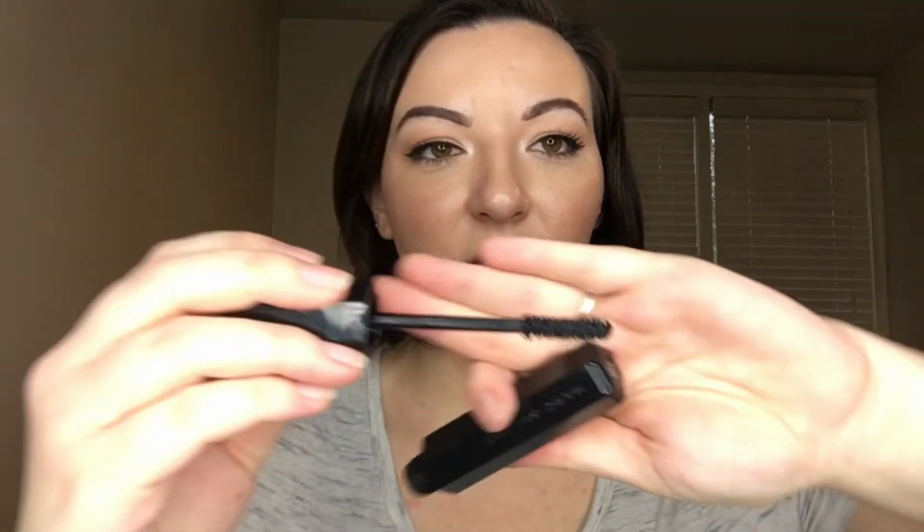This makes my lashes look like no other. I am wearing it today, and I mean, it speaks for itself. It just makes my lashes so long, so voluminous. The wand is almost like the Too Faced Better Than Sex wand, but the formula is just so good. It doesn't flake on me or crack off or do anything weird. It doesn't transfer to my under eye at all, or anywhere for that matter. This is just such a good, solid mascara, and I have used this every day since I got it, so this is my number one winner for the year, for sure.